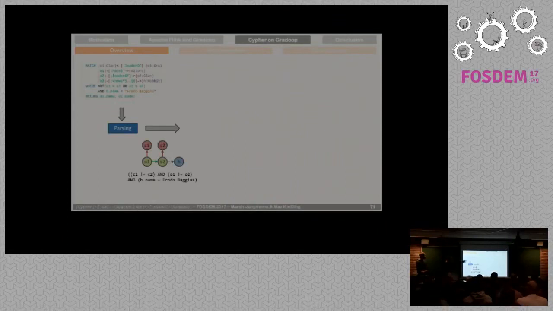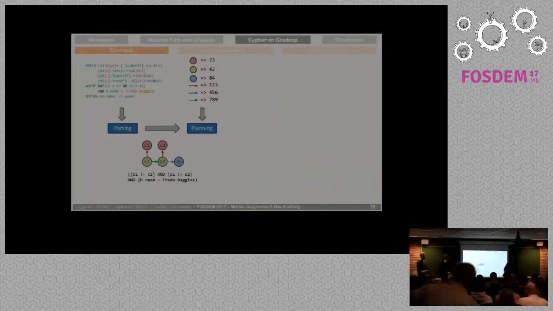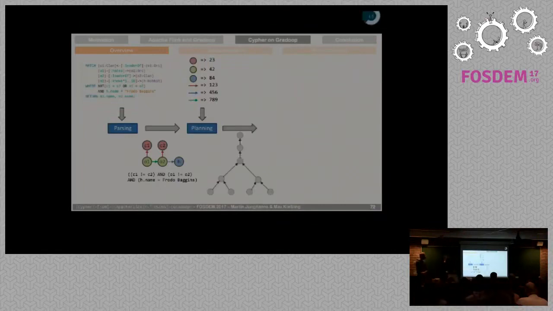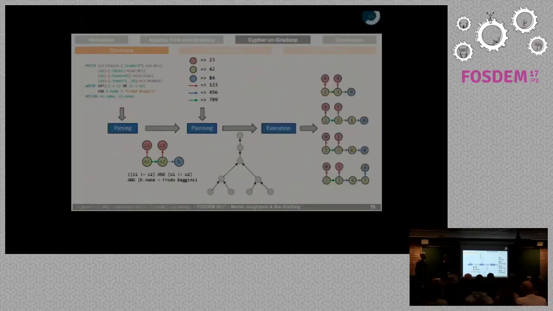So then we translate this into an object representation of this query. We translate the predicates to conjunctive normal form because it's easier to evaluate them in that case. Then we use statistics about, for example, how many red labels are in the search graph, how many blue edges are in the search graph. There are more statistics, and then we use this. We build a cost-based greedy optimizer that takes the query representation and the statistics, and produces a query plan. And then using this query plan, every node represents a physical operator which maps again to Flink transformations. And the output, if you execute this, is then the collection of found patterns in the graph.